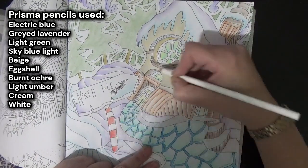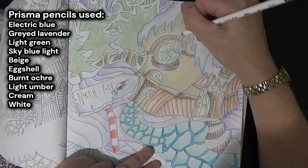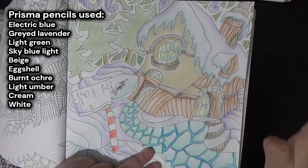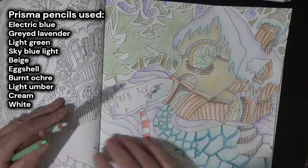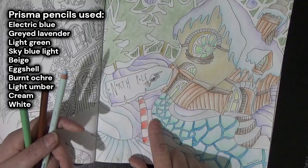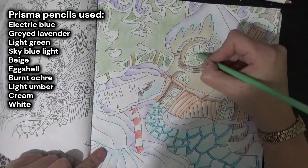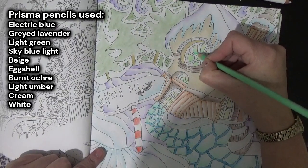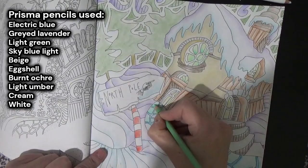That way we keep some brighter areas. I don't want it perfect because I want to keep that sort of painterly look, if you like. So for the window and the ice down here, I've got the gorgeous light green. Now I know I said I didn't like this, but I think it fits. So light green. And on the ice here, light green.